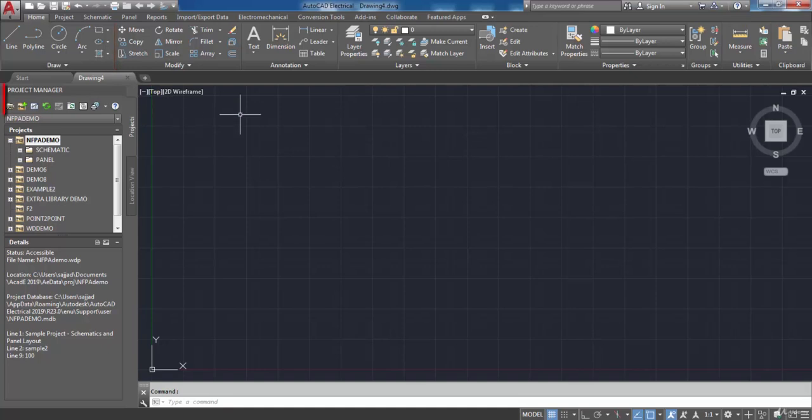On the left side, you have Project Manager and Details. The project area contains a list of projects and drawings. In the bottom section, we can see the Command section. Here you can type the name of the command and use it. Also, it can help us to see the command sequence to execute them. Instead of clicking on each command, you can type the name of it in the command section.